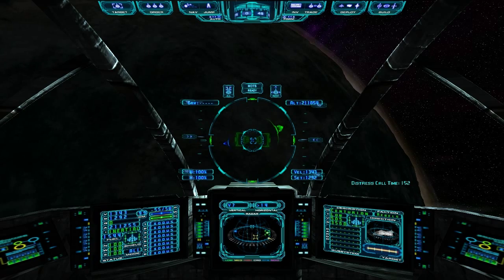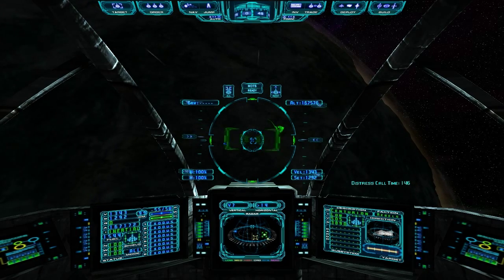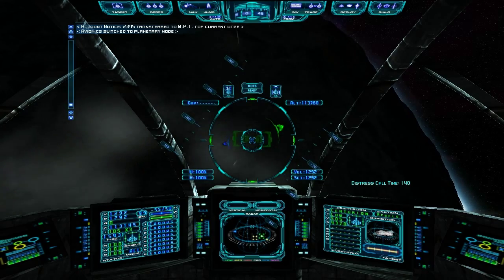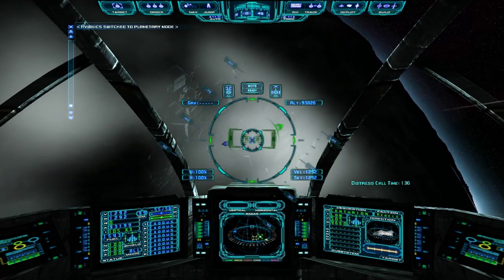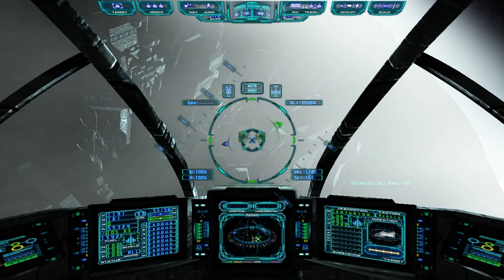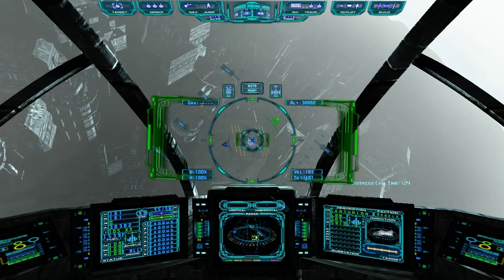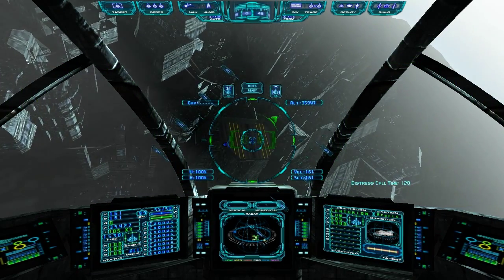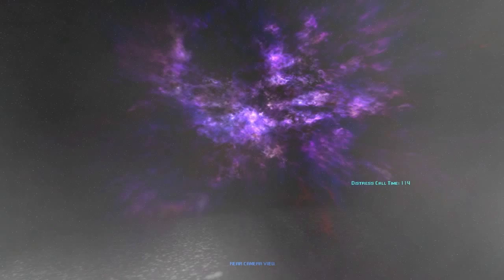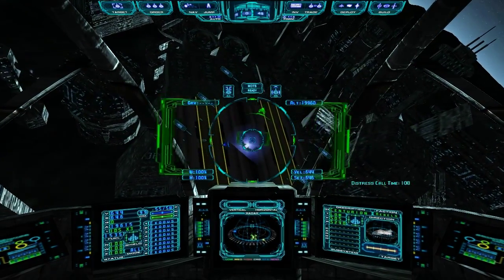Okay, so we're just doing a regular approach. Nothing fancy. Our radar looks clear, so we're good. Avionics switched to planetary mode. We're going to switch our ship to IDS mode. And we're actually going to slow down a good bit. You really don't have to slow down, but I just like to. This is a really sharp angle, I realized. Still no hostiles on the radar. We'll just let her drift down.